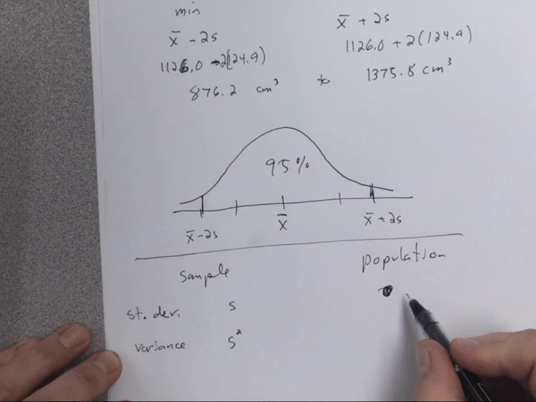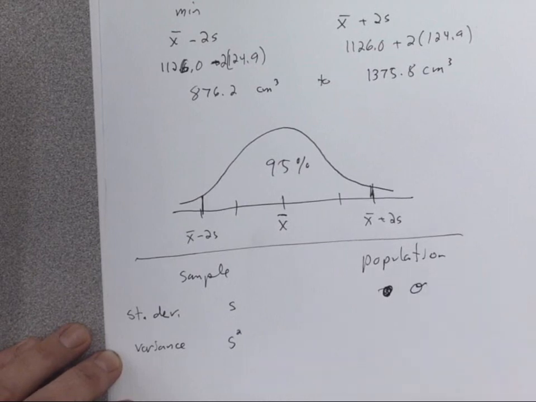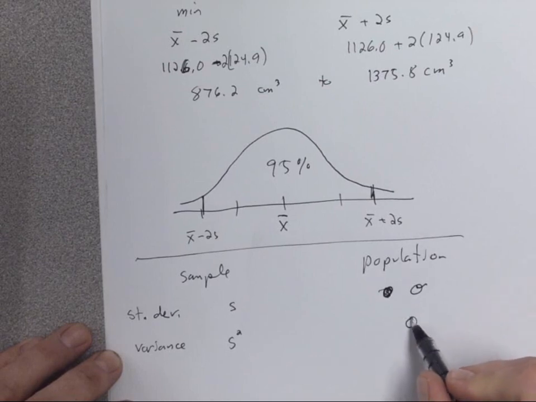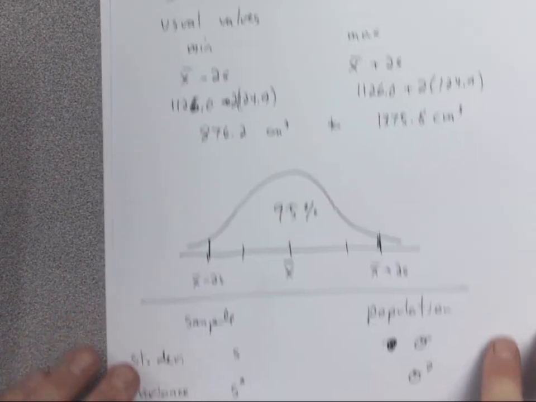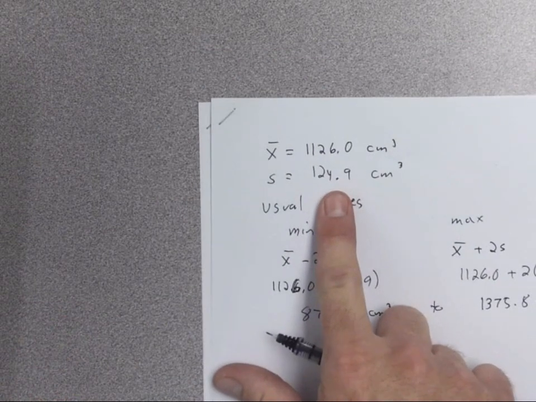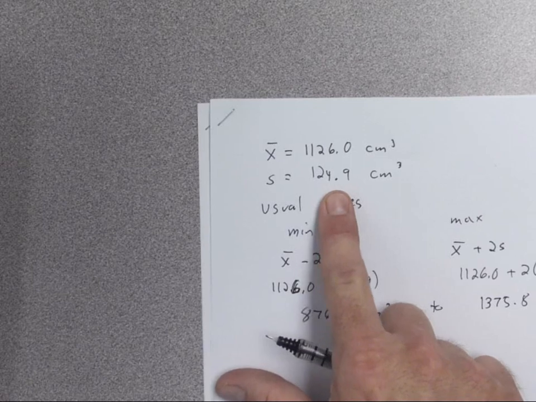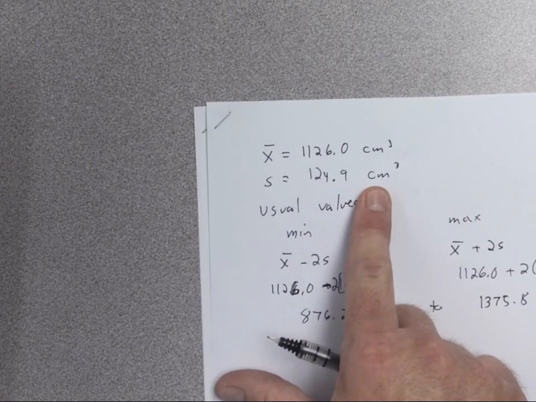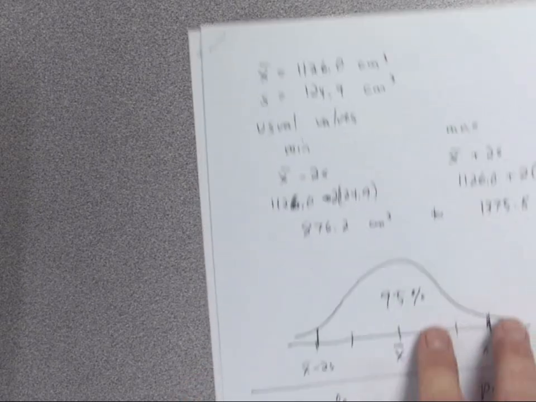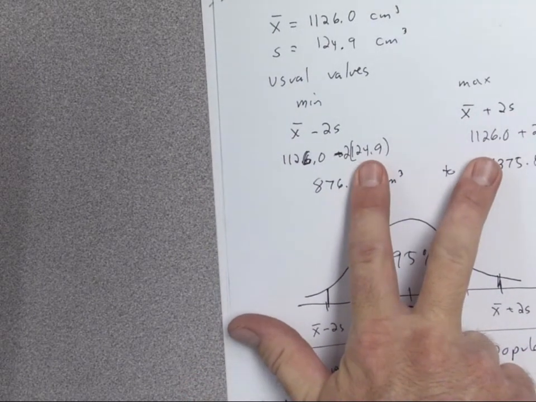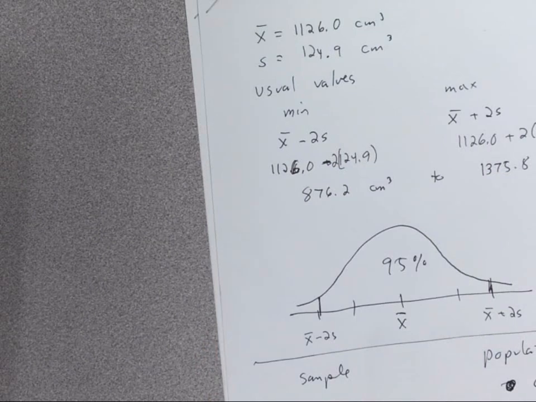Now your population for standard deviation is given this sigma symbol. Looks like an O with a really cool hairdo. And this one would be sigma squared. Is that clear? So the variance is just the square of the standard deviation. So if we had the variance, we had the standard deviation here. If I wanted to find the variance, I just square this number. But if I square this number, I'm also squaring the units as well, okay? So that's why we don't like variance as much, because the units aren't the same as the data. It's not as easy to interpret these numbers. You'd have to square root it to get back to the standard deviation.